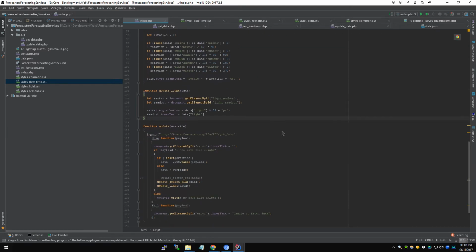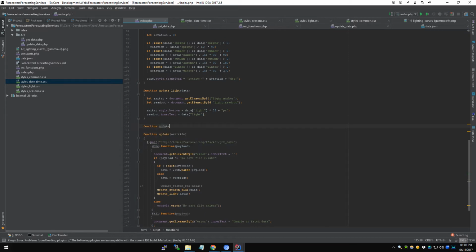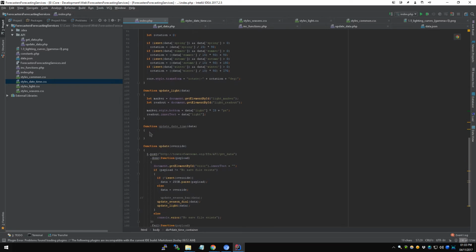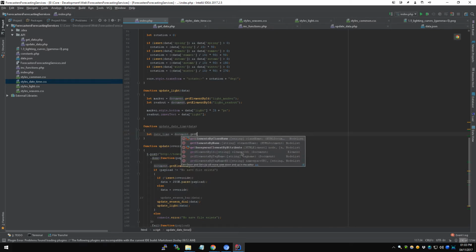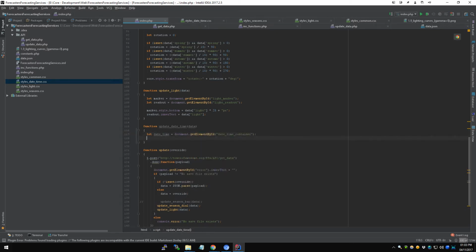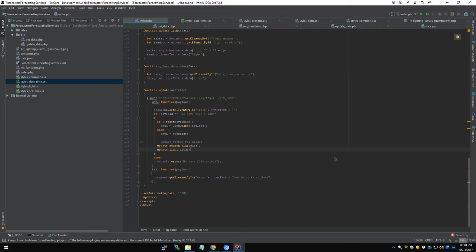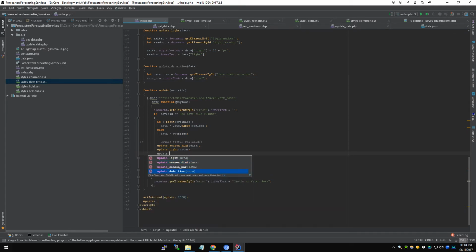Now we're going to have function update datetime data, and then we are going to get the container, because that's all there is at the moment, and we are simply going to set inner text to data time, and then we should probably call the function as well, like that.